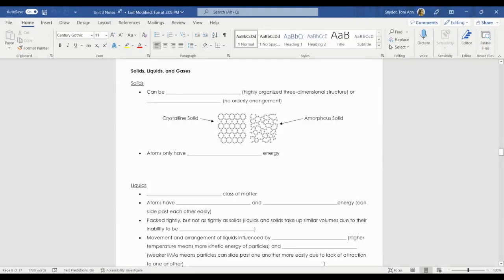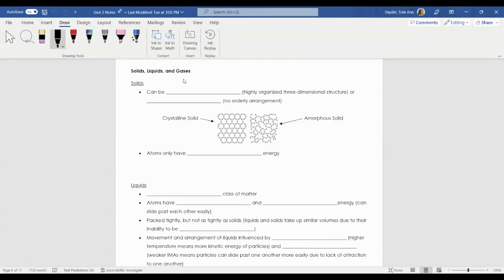Hello everybody and welcome to our next video in Unit 3, in which we're going to talk a little bit about solids, and a little bit about gases, but more so about gases, and review some of those gas laws that we talked about in Chem 1. Before we get into the gases, let's start off a little bit more simply, at least for this section of the notes.